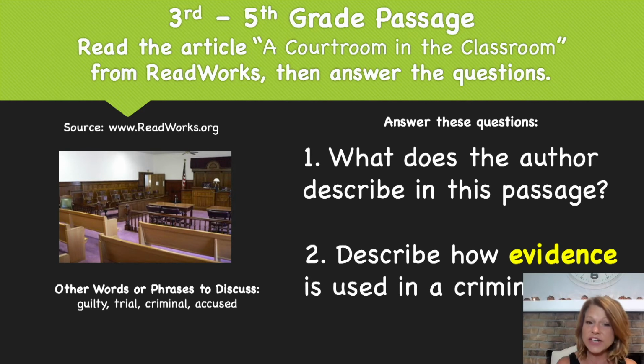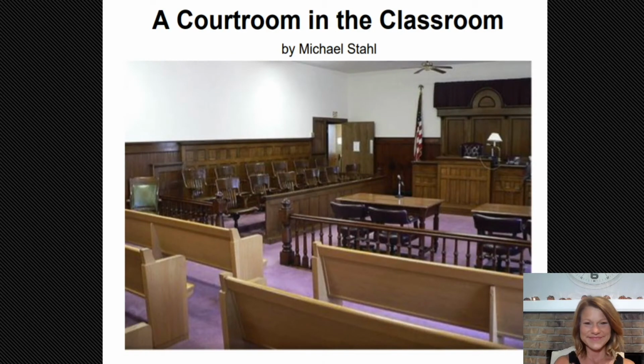For our during reading strategy, we need to establish our purpose for reading. So I have a couple of questions for us to think about. The first question, what does the author describe in this passage? So you want to look for the description in the passage to help you answer this question. Secondly, describe how evidence is used in a criminal trial. All right, so let's get ready to read.